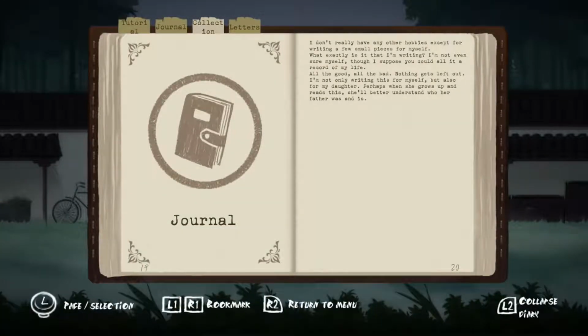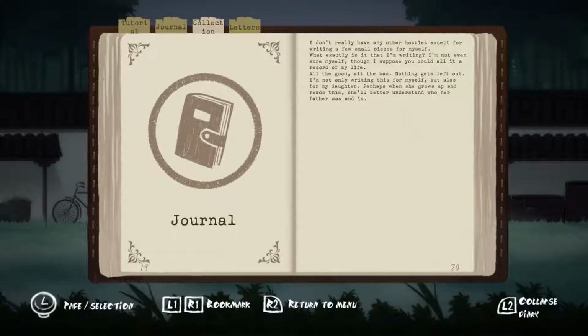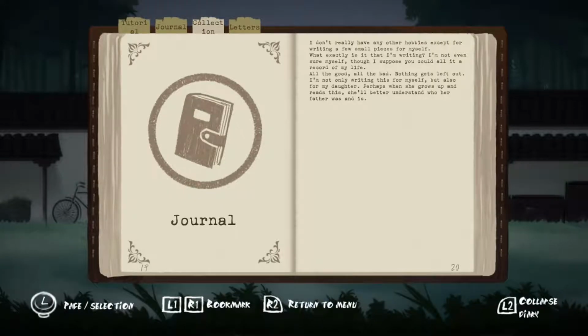Okay, so L2 is journal. I don't really have any other hobbies except for writing and small pieces for myself. What exactly is it that I'm writing? I'm not even sure myself, though. I suppose you could say all of it records my life. All the good, all the bad. Nothing gets left out. I'm not only writing this for myself, but also for my daughter. Perhaps when she grows up and reads this, she'll better understand who her father was and is.